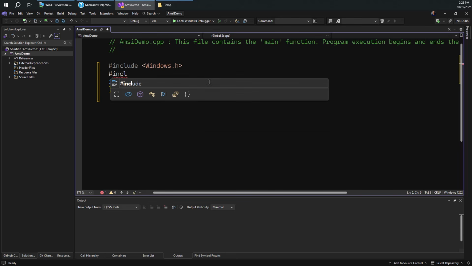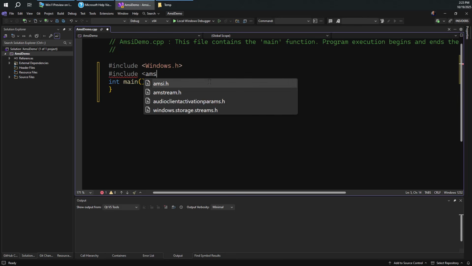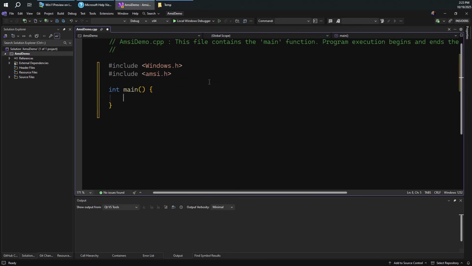So first we need to include something, and that include is very simple. It's called AMSI.h. This is the one providing the APIs from a C perspective, and also the COM interfaces and methods and all that. Whatever we need, we're going to get it here. I want to have as a parameter the file that the user wants to actually scan, so I'm going to take that as a Unicode string. I'm changing the main to wmain, because Unicode strings are the more natural way of working with Windows, more efficient, and in some cases, in fact, necessary.